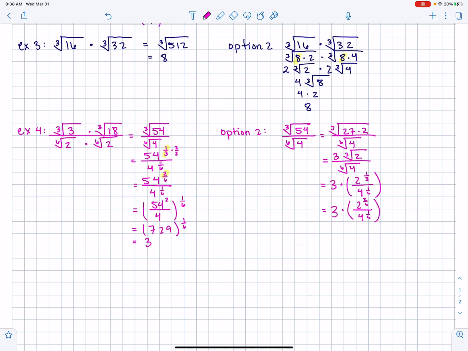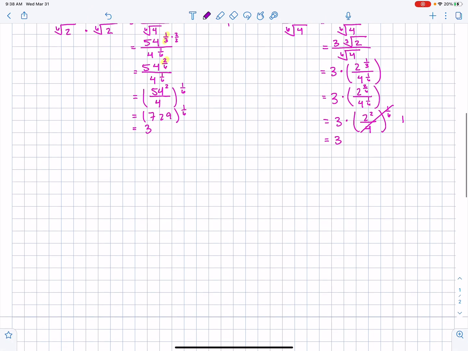I'm going to pull out a 6th, and I think you'll start to see here that this actually reduces to 1. So 2 squared over 4 to the 1/6. Well, 2 squared is 4, so this entire thing reduces to 1. 1 to any power gives you 1. So this entire thing reduces to 1. 3 times 1, that's 3. So a little bit of a trickier way, but once again, you might be in a situation where you don't have a calculator and kind of have to play around with these numbers to see your answer on that one.